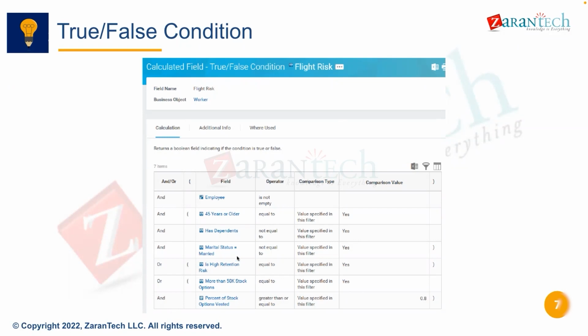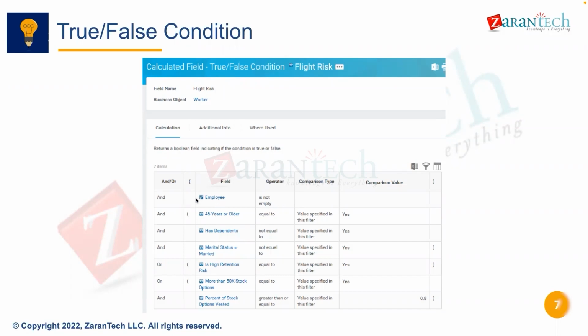So the parenthesis comes into play where we are evaluating more than one condition to satisfy one of the business scenarios. The business scenario here is, give me the employee names who have a huge risk of leaving the organization. And how do I evaluate it?